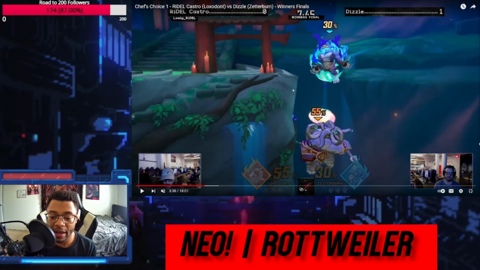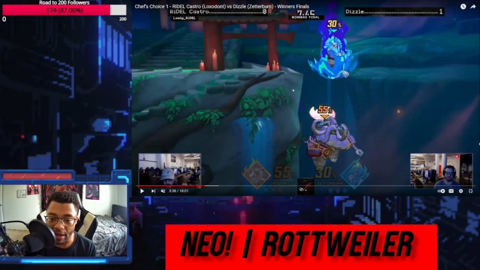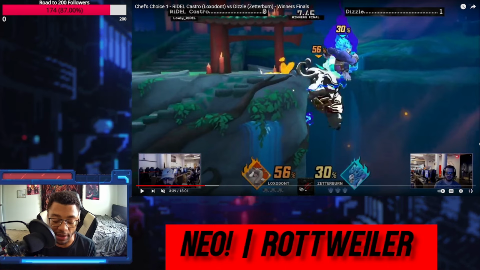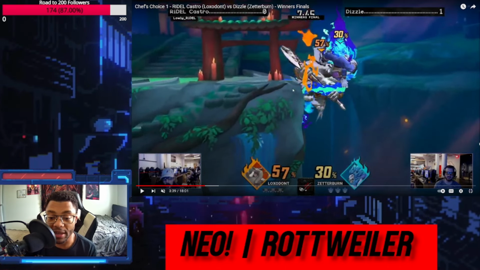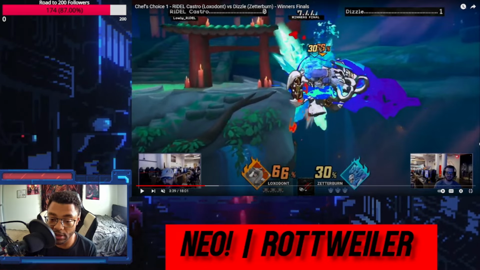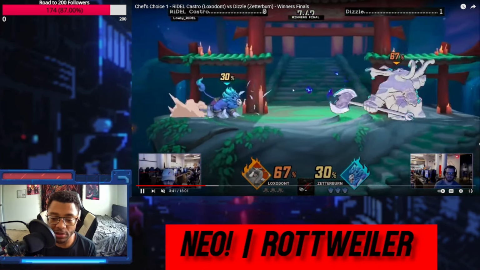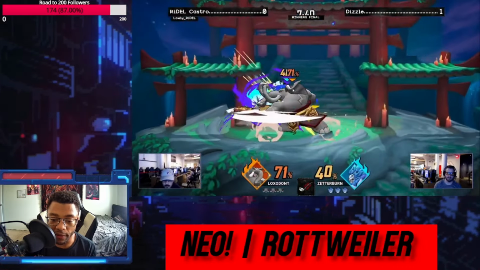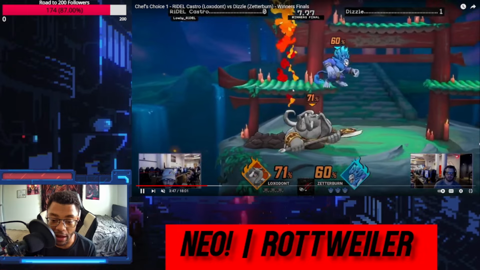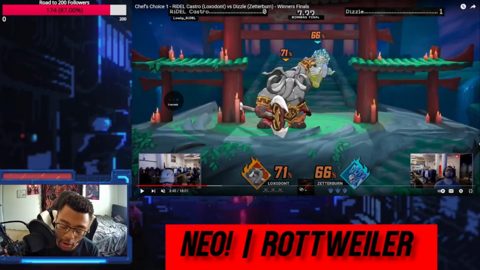And now, because Dizzle techs that down air, it gives him the option to early up B. And now Castro is trying to get to the stage because he can be gimped here himself. Because he doesn't early up B himself, he gets clipped by Zetterburn's up B, and now he's on fire again. Sometimes you just find yourself always on fire against Zetterburn. Okay, and now he's finally not on fire. He's at 71%.